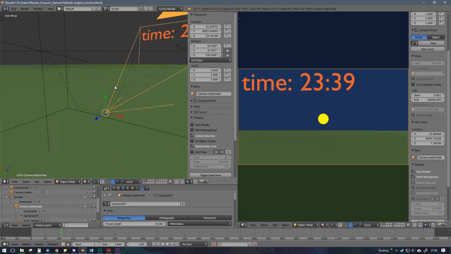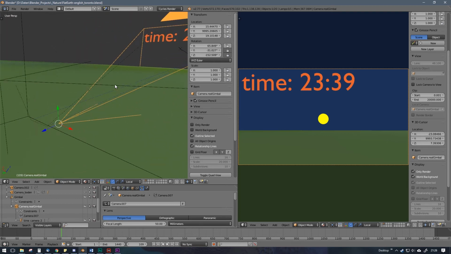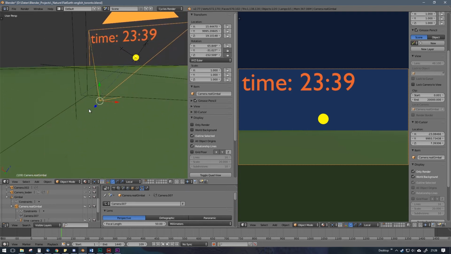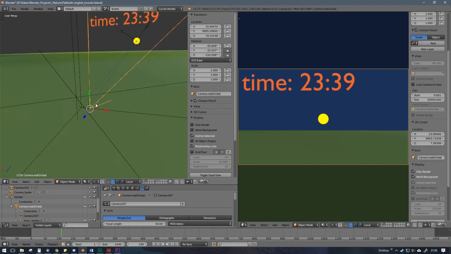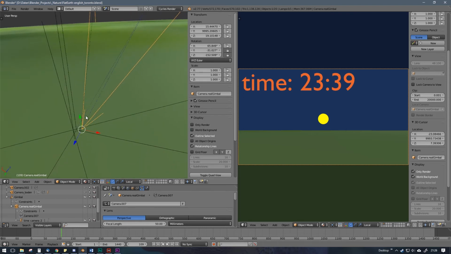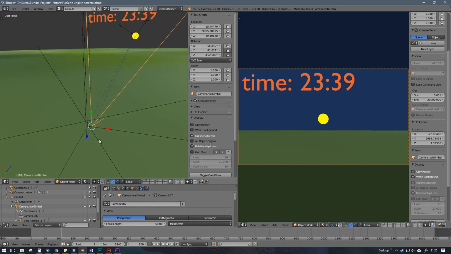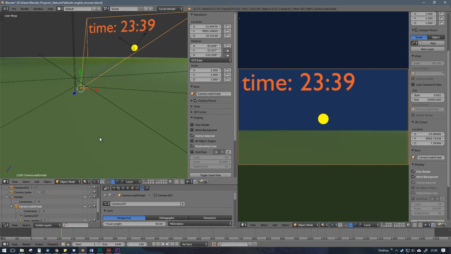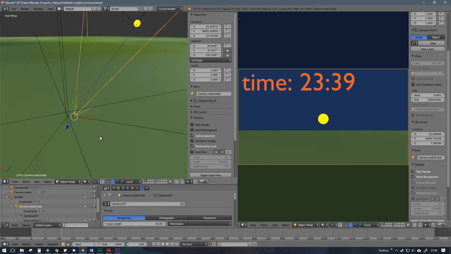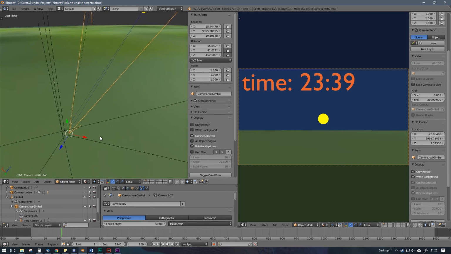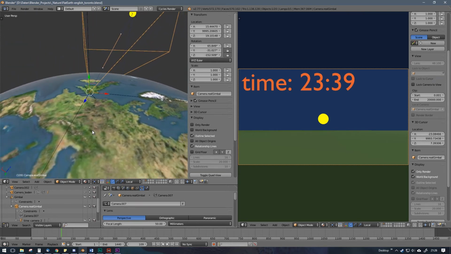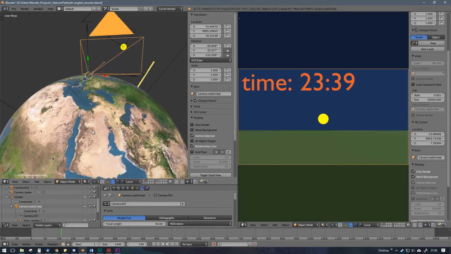What does that mean for our experiment now? Well, the Earth has a radius of around 6,300 kilometers, which is represented in my model by 25 blender units. In that case, one blender unit stands for 252 kilometers. Thus, a camera height of 0.003 means that the camera is about 750 meters above the ground, which causes us to see the sun longer than someone standing directly on the surface.